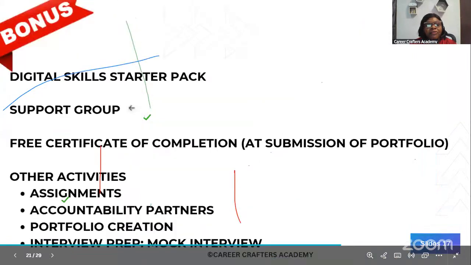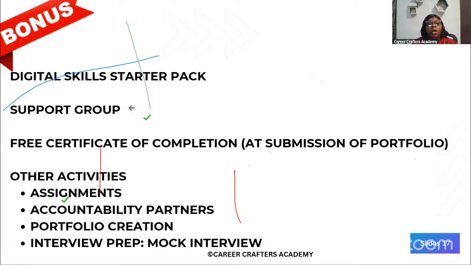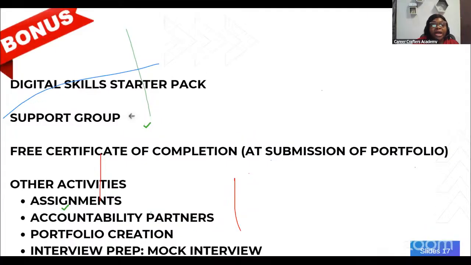Okay, so let's move forward. We also have a bonus we give our students. Even in the training, yes, it's a 5-week program. We also give what we call a digital skill starter pack. It's like a folder where a lot of things you'll need to work will be inside, a lot of things you would need in your journey to make it easier for you. So when a client asks you, do this for me, you just go there and take it, and it's all easy for you. Then we have the support group.